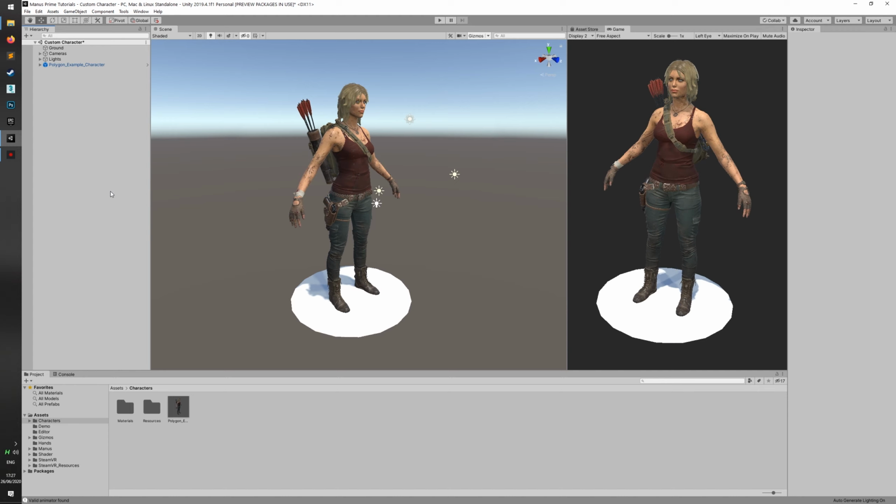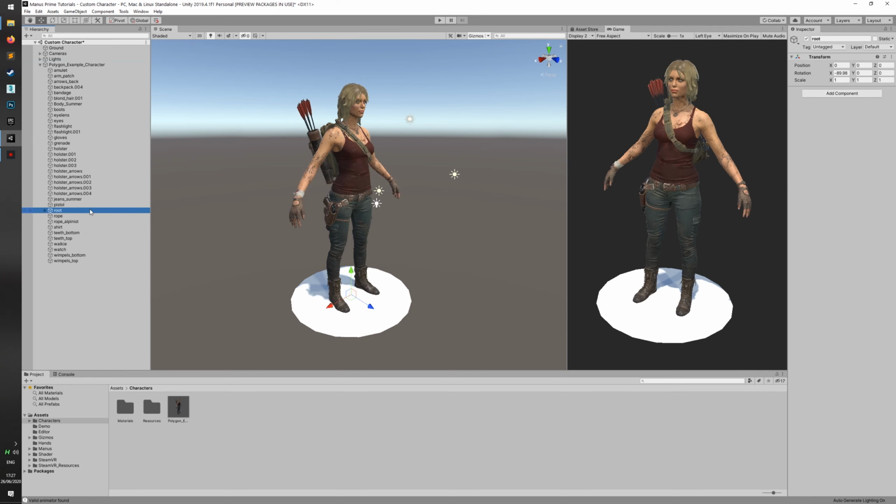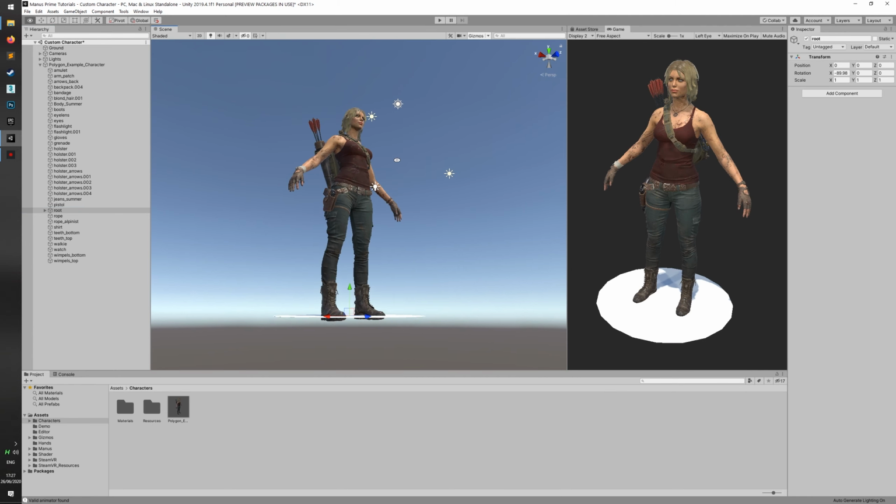The 3D model you want to use should be skinned, meaning it has bones inside of it controlling how it moves. Since we've just added a prefab to our scene, we will unpack it before we continue to edit it. Simply right-click it and then select Unpack Completely. Since the shoes of our character are going through the floor, we will adjust the root bone.